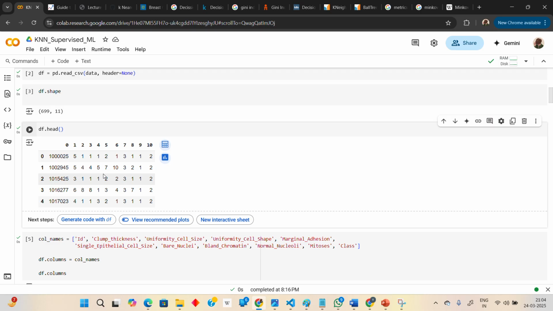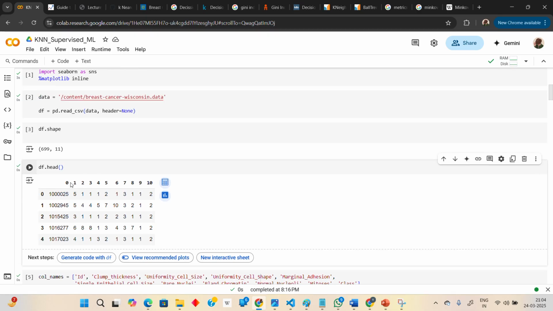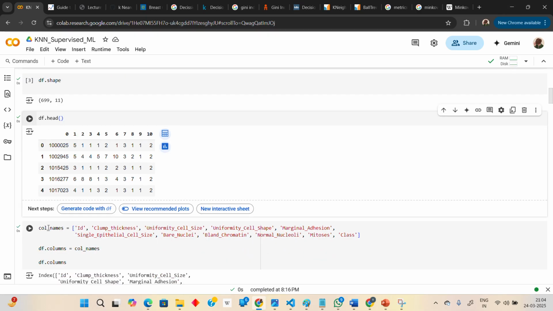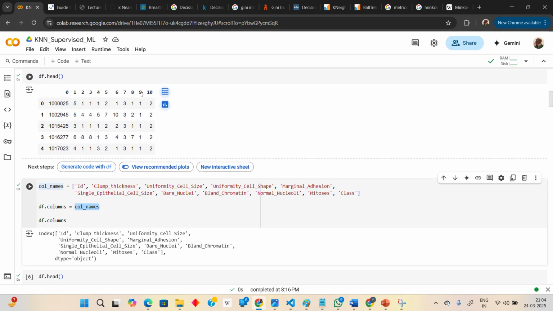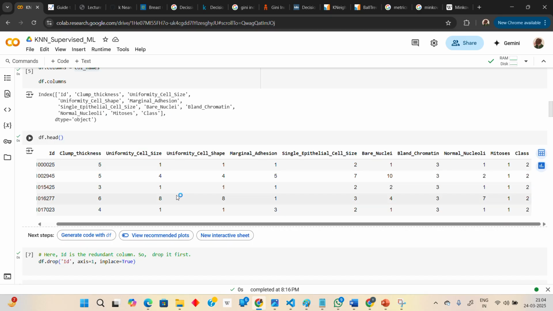Okay, so let us see, this is the data set. If I'm reading this data, I don't have any column names or attribute names, simply 0, 1, 2, 3, 4 till 10. So the first step is to mention the column names. How do we get to know them? We were given the data set with them already. There are total 11, you can see. You can just enter the same names, form a list, and replace the columns 0 to 10 with it. This is the first step. By looking at the data set, you immediately have to know there are no column names, so I have to replace them with valid column names. Now this is the data set.